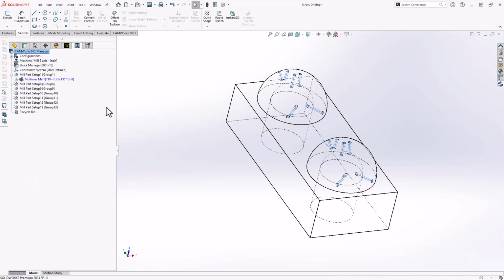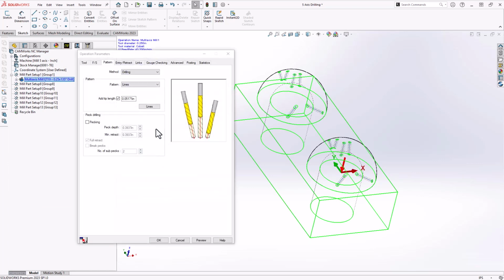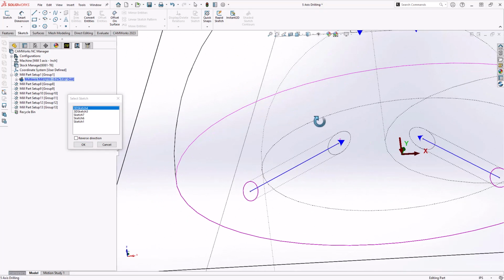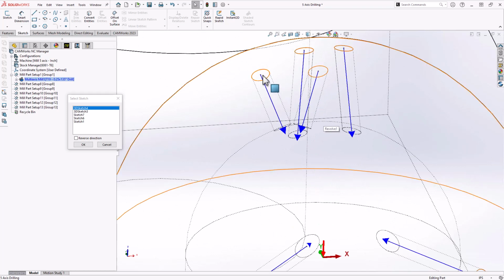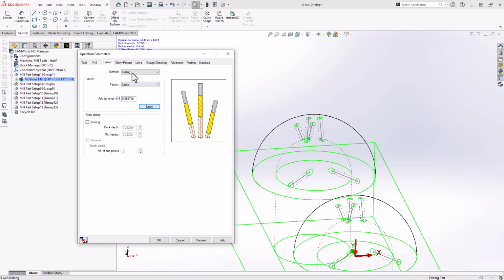I'll go back to my operation tree. I've already predefined this operation, so all I have to do now is just go into the lines and choose my sketch 4. I'll zoom in, I'll make sure those arrows are in the right direction. And since I sketched everything going from the outside in, all those lines should be pointing in the correct direction. Otherwise, you'll notice that when you select a sketch, you can do a reverse direction. Keep in mind that is reversing all the lines. So if any one of those single lines was in the wrong direction, I'd have to go back to the original 3D sketch to reverse the direction. But that right there is pretty good where it needs to be.